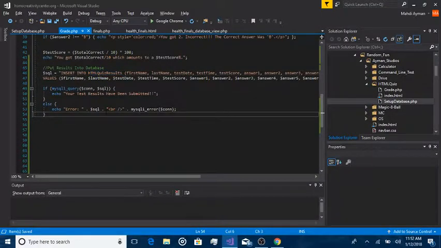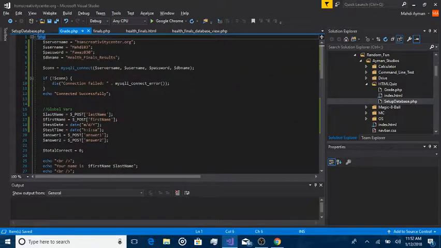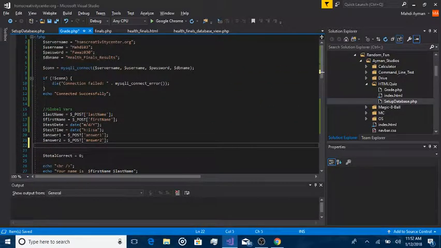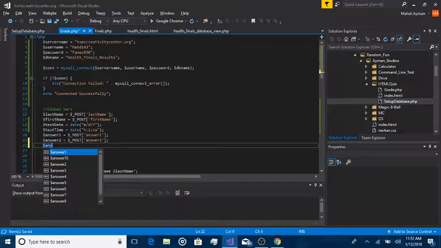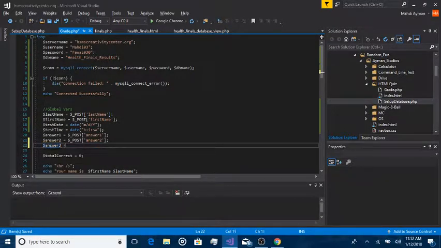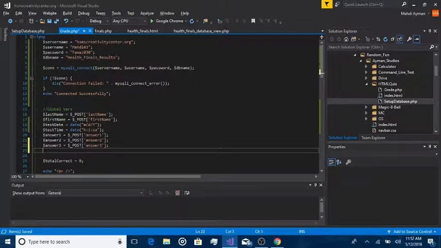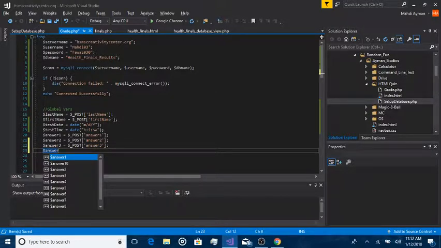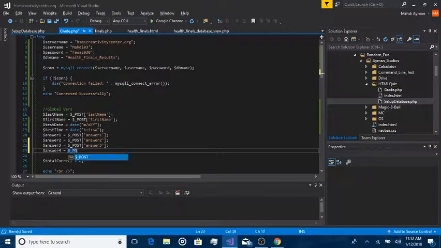So now we have to name all these empty variables, and these are very easy and simple to name. Answer 3 equals $_POST answer 3. I think it would have been smarter if we had gone back and finished our quiz, but I'm already on this path, so I will go ahead and do this.